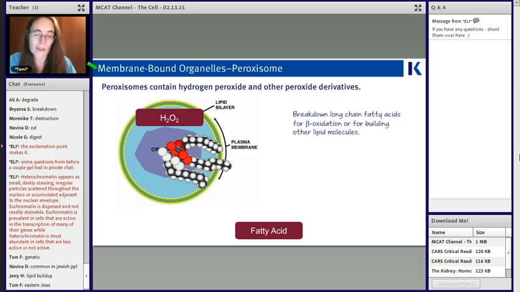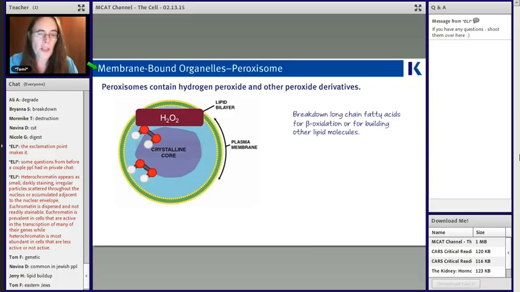Okay, so this is going to do that beta oxidation. This is found in eukaryotic cells. And one of the things that we can do with this is we can make acetyl-CoA. So we break down these fatty acid chains and we create acetyl-CoA, specifically from things like triacylglycerols, which is a very, very compact form of energy.